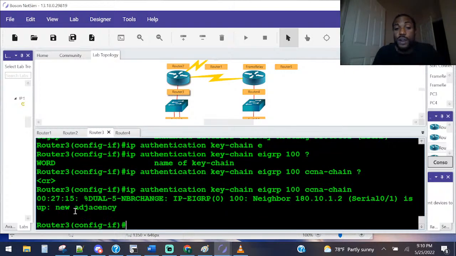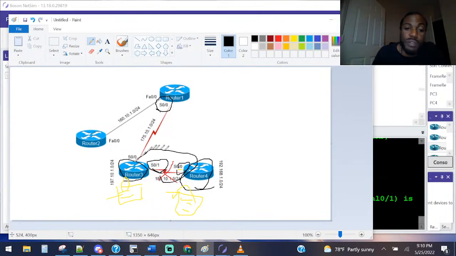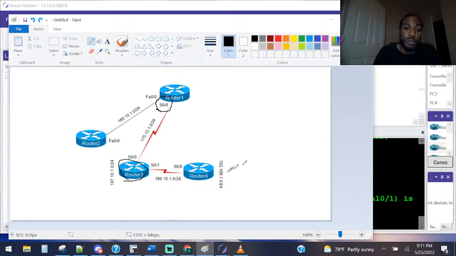So now we've reestablished this EIGRP relationship between those two routers. So that's a good sign. From router 3, ping router 4's 0/0 interface. So now what we're gonna do is just triple check. They're directly connected anyway, but we just brought up that relationship. So now they just want us to ping that over here to make sure it worked. But we saw that syslog message let us know it's working.